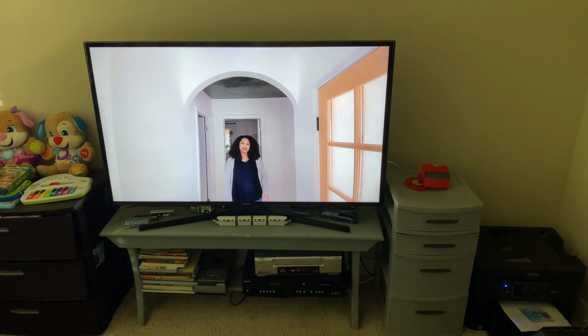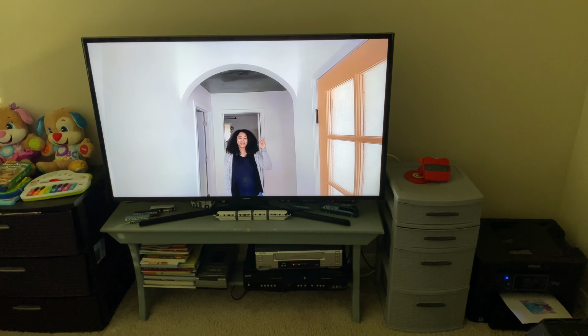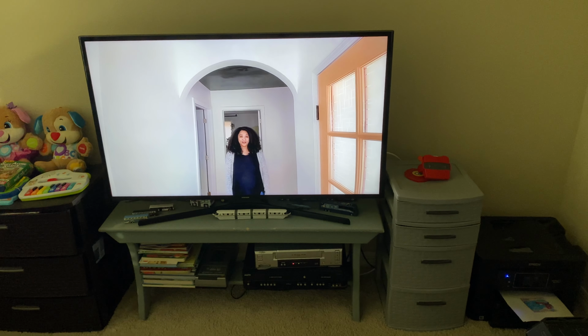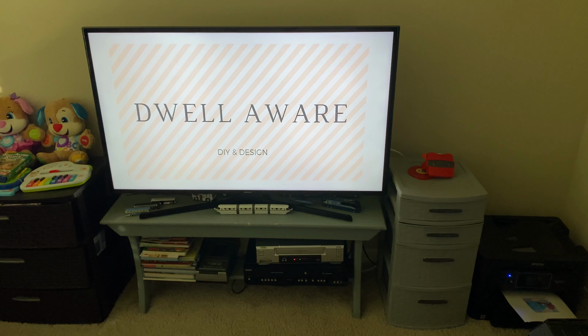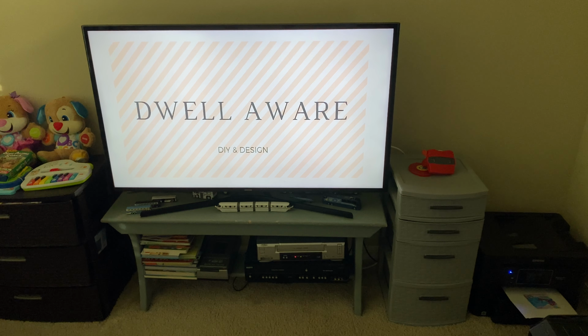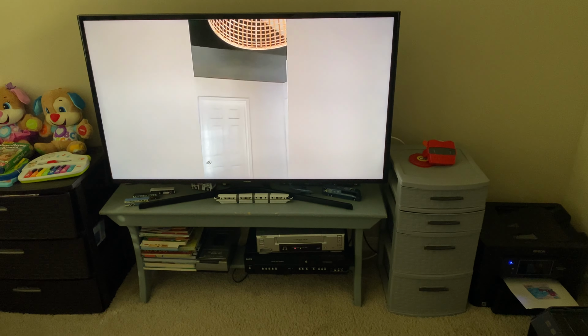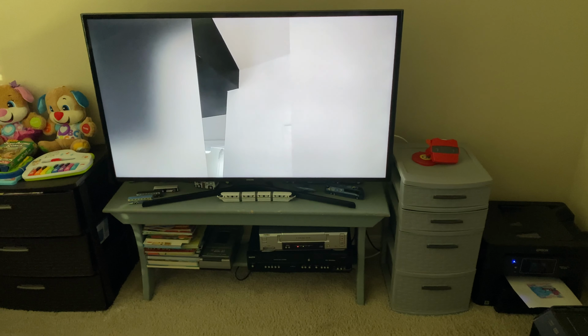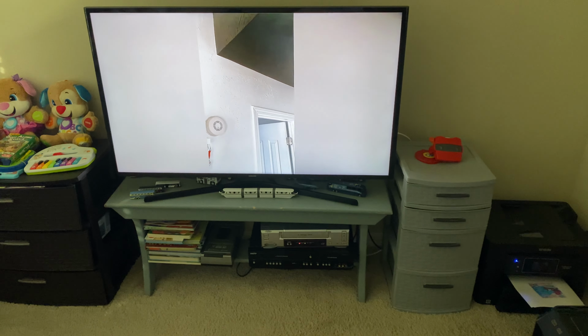I want to share with you today about this archway. I built it, it's DIY, it costs about $30, and I think you can build one too. So I thought that this area would be an awesome place for an archway. The ceiling has an angle, and it would just kind of frame out this small hallway area.